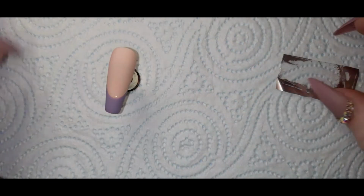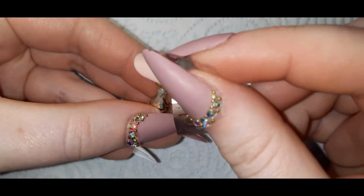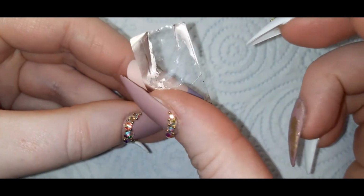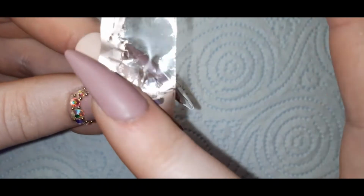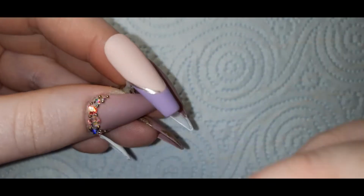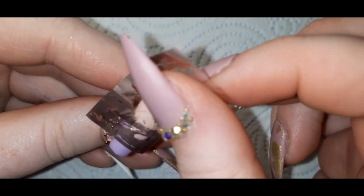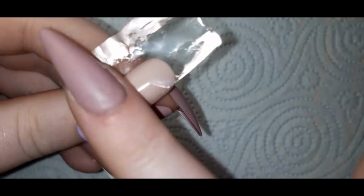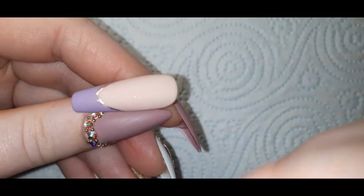And then get your foil and just pat. I'm just going to use the same foil that I used for that full nail, and I just pat where the foil glue is. It's only going to stick to where the foil glue has been applied, so it doesn't really matter where you're placing it. It will only stick where you want it to stick. So just keep patting that and make sure that line is all covered in the foil. And you want to do the same to the powder blue nail as well.